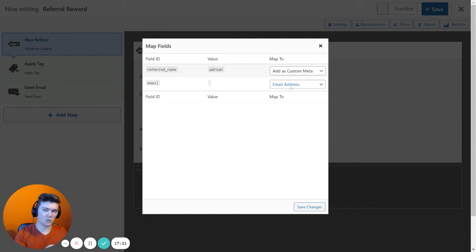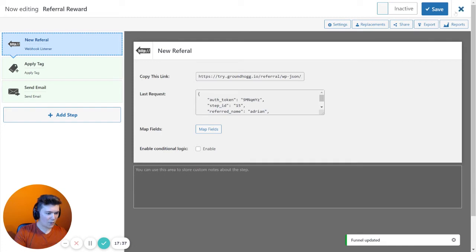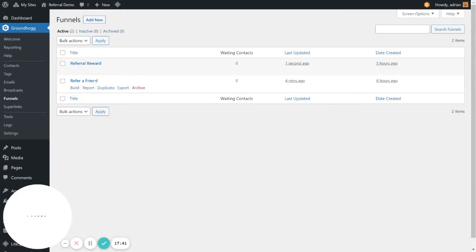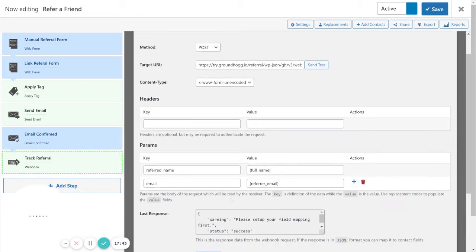And this is going to get essentially the contact record of the person that made the referral possible. And then we're going to send the email, sending the reward to that person of the email address that's here, is essentially what's happening here. It's very straightforward. And if we go back to, let's go ahead and mark this as active so it actually works. If we go back to our refer a friend, let's talk about the magic that's happening here.